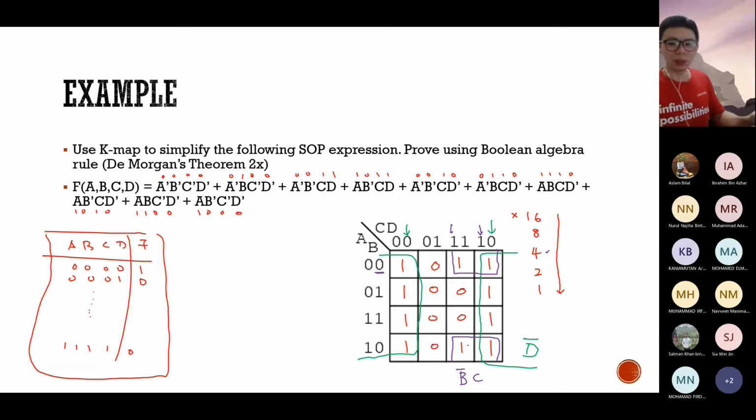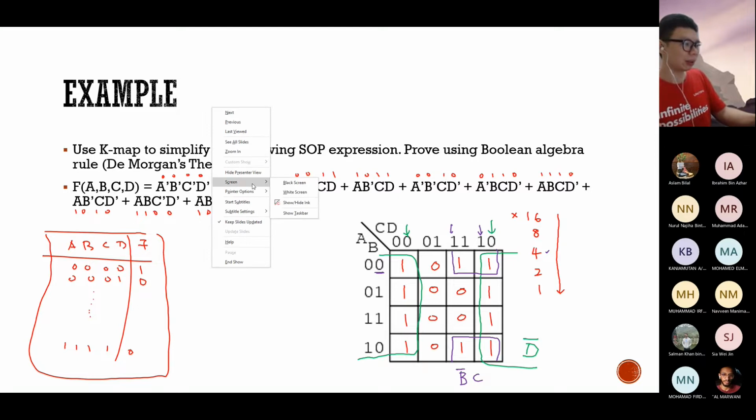Any question on how I get this expression so far? So far so good, right? Yes, sir. So far, so good. Okay, thank you. So what's the final expression then?